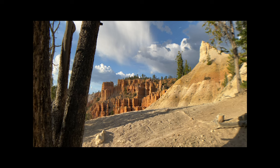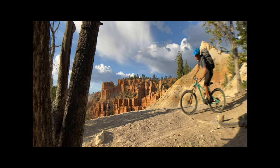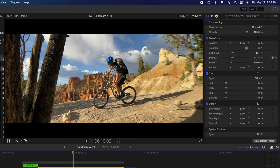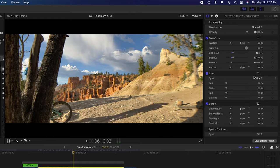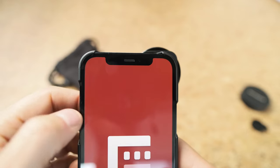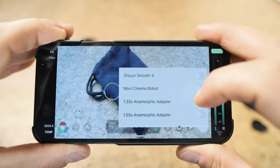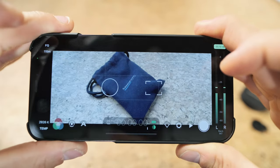Here's where the learning curve steepens: the unedited footage itself comes out squeezed and disproportionate. To expand the picture, you'll either need to A) de-squeeze the footage on your computer with a video editor like Final Cut, or B) do it in-camera on your phone during capture with an app like Filmic Pro. Option B is what I would recommend, because then while you're shooting, what you see is what you get. Either way, de-squeezing is not a huge deal — just some extra steps to take advantage of that anamorphic goodness.